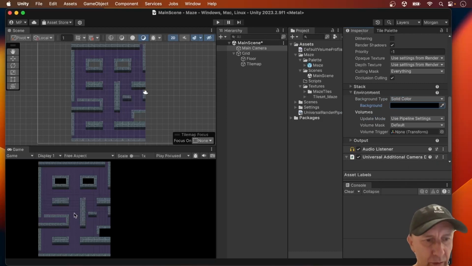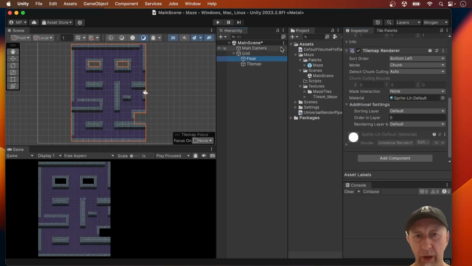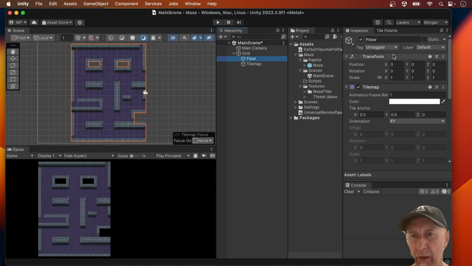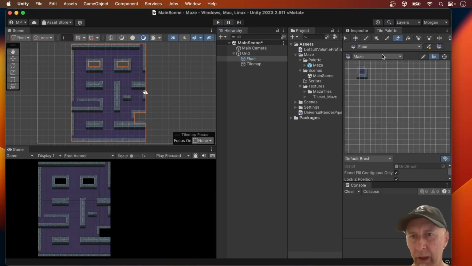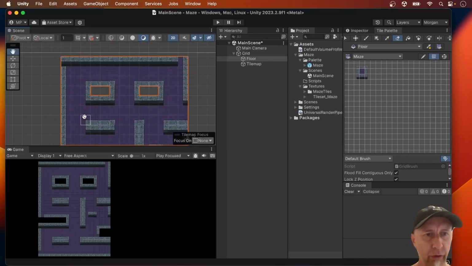Okay, so again, already looking a bit better. Actually, we want to black out this bit now, so it's actually good we changed that, makes it obvious. Other bits that we want to make black, tile palette, make sure we're painting on our floor, and let's erase that. So we do have some gaps. We have some holes here, here, here, and here, which we will need another layer just to fill in this, because it's such a basic tile set that we need to employ some little tricks to fill those holes in.